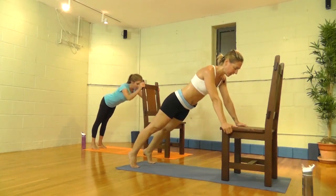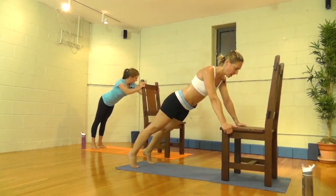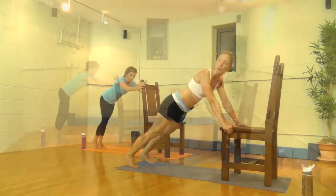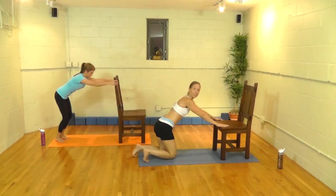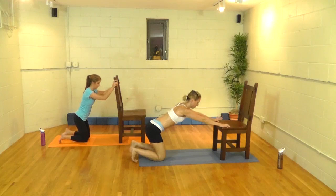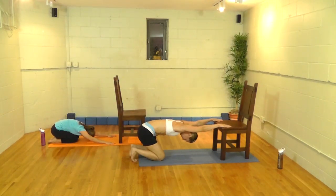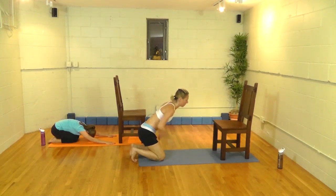Breathe. 5 seconds. 4, 3, 2, and 1. Ease off. Drop the knees. And then let's take a little child's pose here just to stretch out the shoulders. Feels good, doesn't it? Yes. All right, let's come back up.